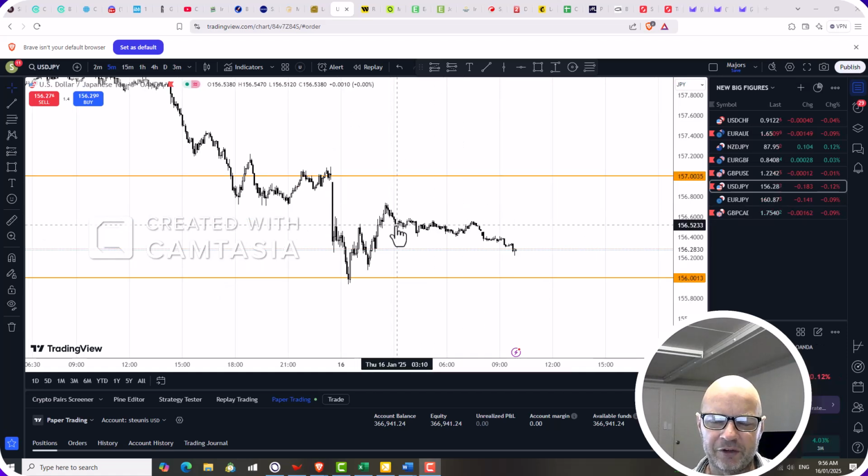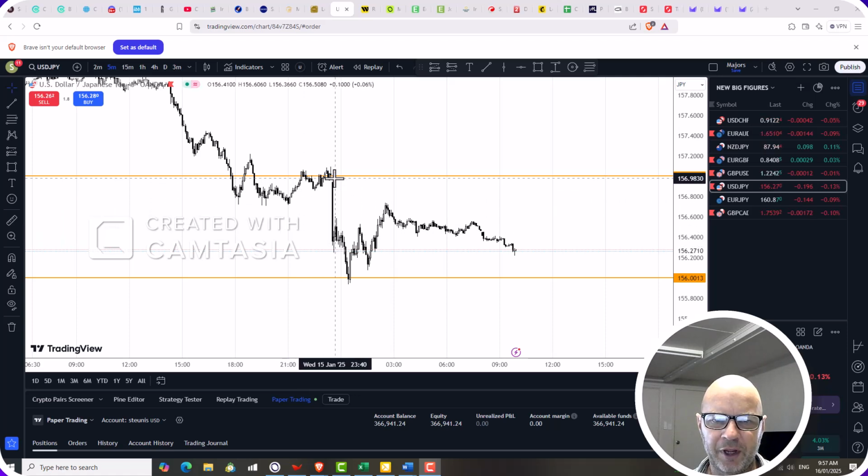USD JPY, so the yen, it can also be tricky. It will go through periods where it will respond to the big figure in a very good way, and other times can blow through it. So that's why you want to be practicing, taking exercises on this, and you'll start to get a feel for when it's actually responding well to the big figure versus when it's just blowing through it. But same deal here again.